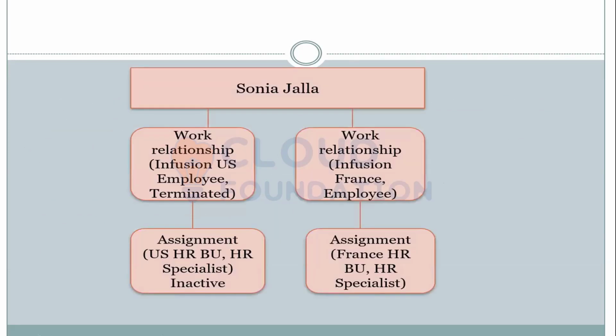Okay. So Sonia Jhalla's work relationship. Sonia Jhalla is a person. Work relationship in Fusion US, employee terminated. Infusion is the company name, and she was working there and is terminated. The work relationship that Sonia Jhalla has is with one legal employer, where she's terminated. And with a second legal employer, she is actually working as an employee, at Infusion France. She's presently working as an employee in France. You got it?